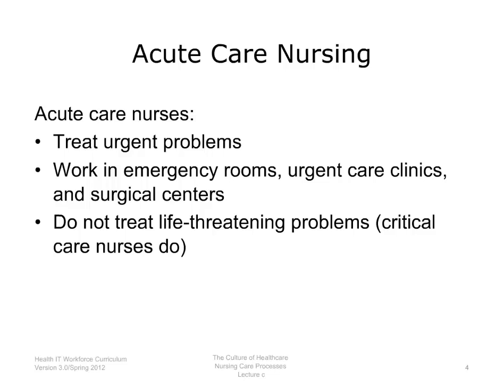These nurses also care for patients who are recovering from surgery or an invasive procedure at independent surgical centers and hospital surgical departments. Acute care nurses care for patients whose problems are not life-threatening. Critical care nurses, on the other hand, care for patients with life-threatening problems, often in hospital settings, such as intensive care units.